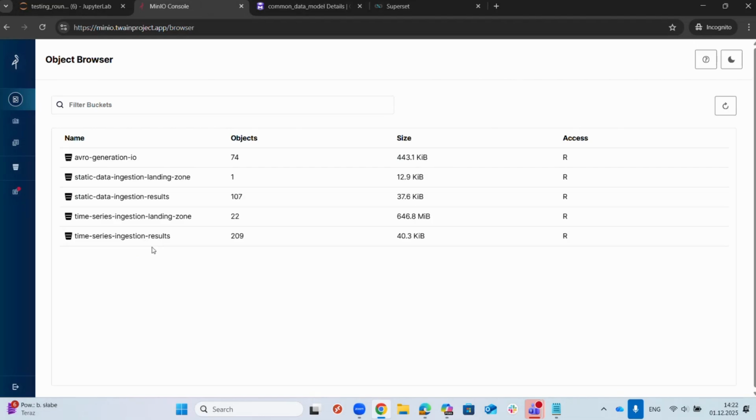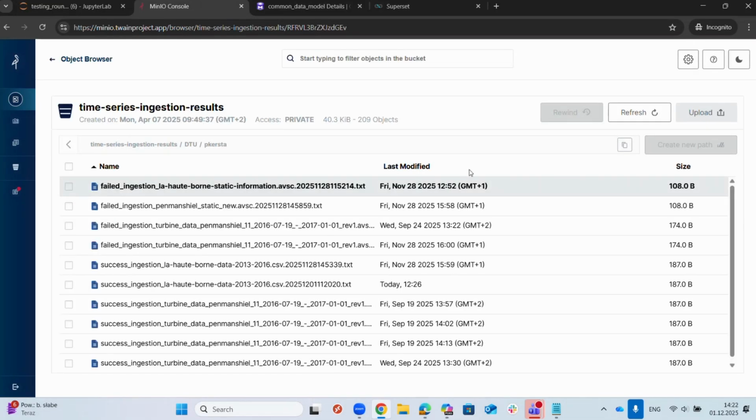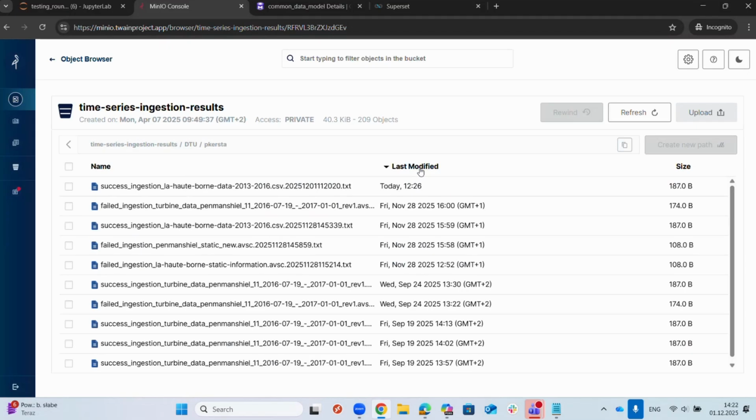So once you started ingestion, at some point you would get the result. And the result is a simple txt file. If it's a success, obviously there's no real need to go deeper inside. You know that your data has been ingested. If it's failed, you can download it and have a look.